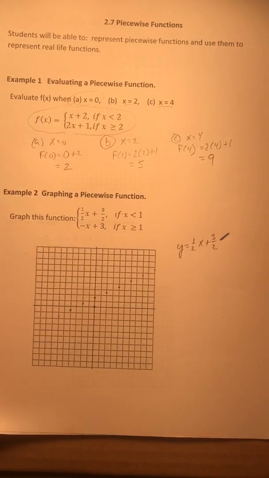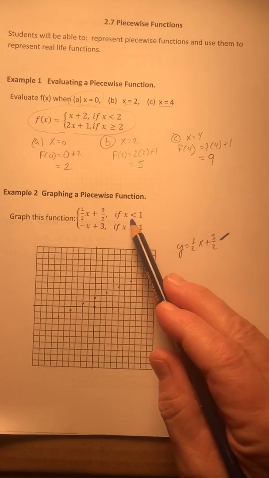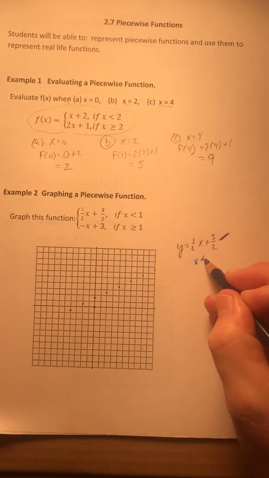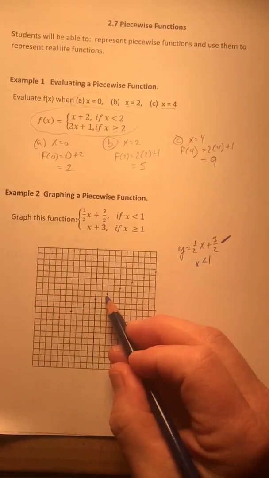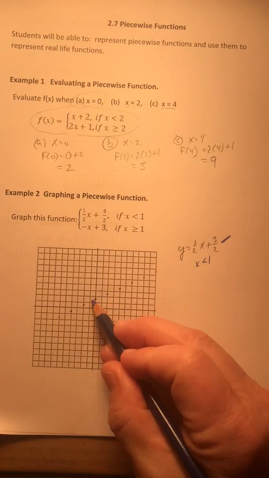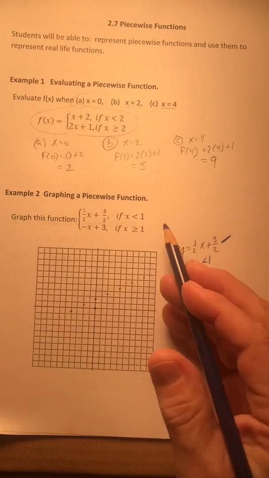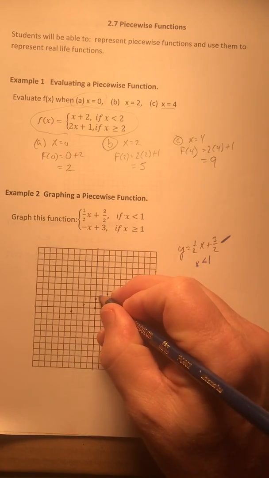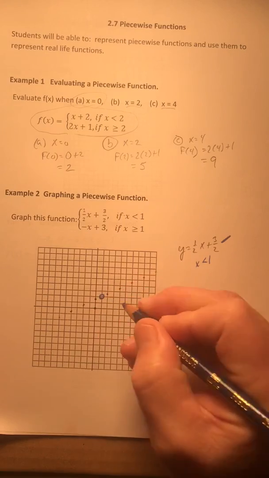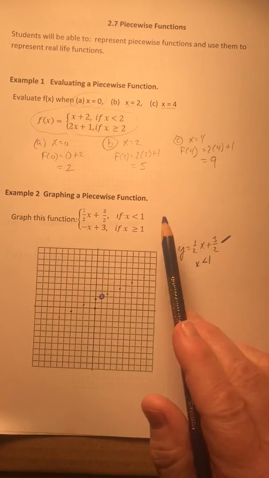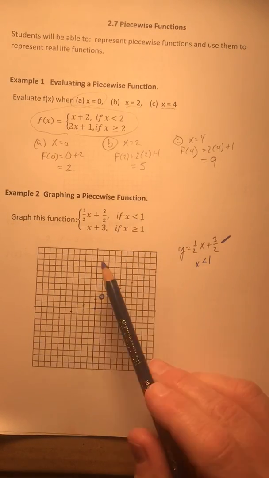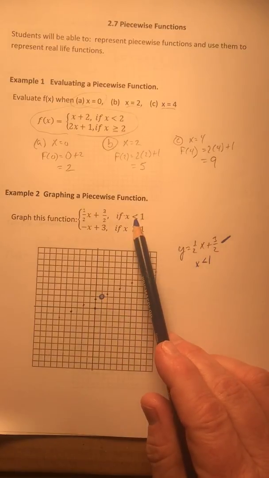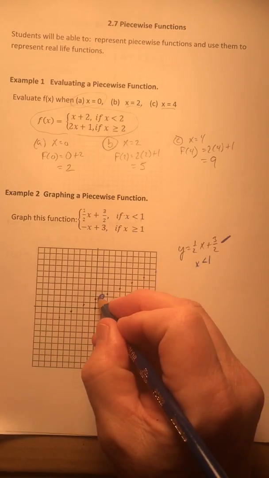Now what you want to do is this. We only want this when x is less than 1. So we go over where the 1 is, to where the graph would go through the 1. Since it's less than, we're going to put an open circle. An open circle means we're not going to include that point. So again, where the 1 is, where the graph would be for that. And now if you look, the arrow points to the side you're going to draw. So we're going to draw this side.